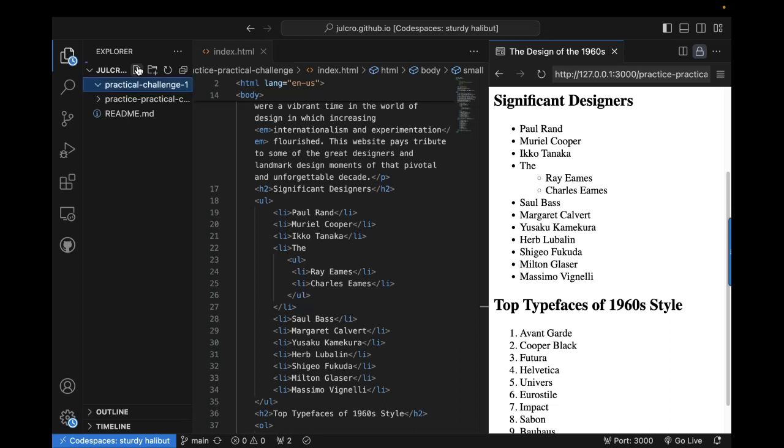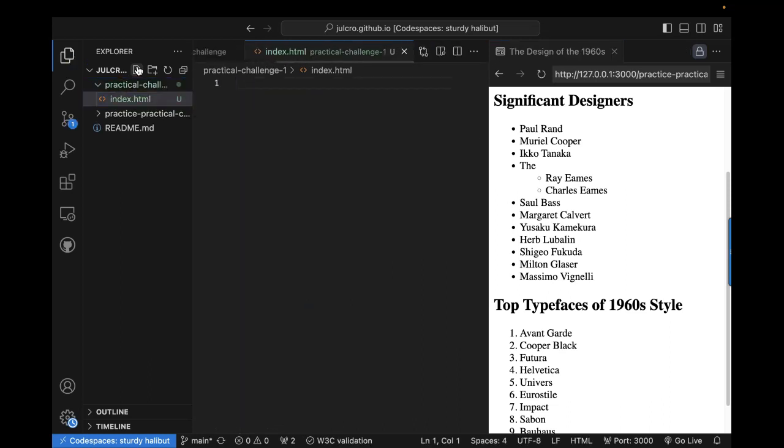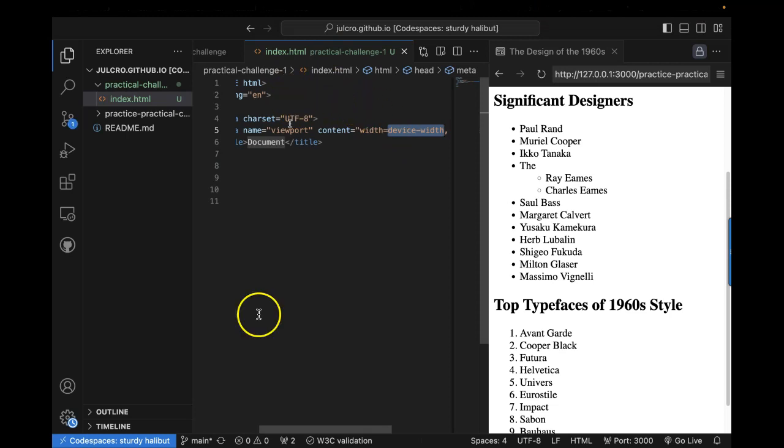Then I'm going to make a new file, because this has to have the same name. Since it has the same name, I have to have it in a separate folder. It might get confusing, the practice and practical, but that's okay. I would do both, keep it separate. What's the first thing you always do? Start out with your skeleton code, and then you're just going to go through.